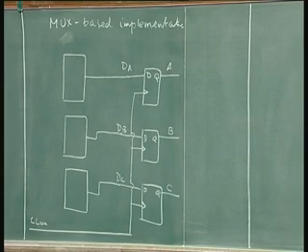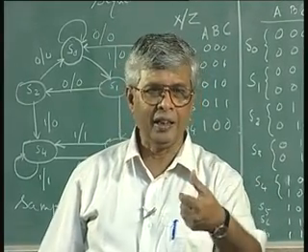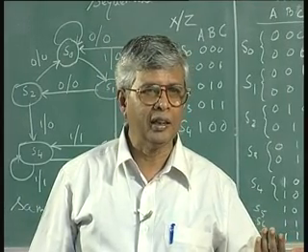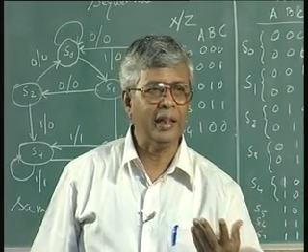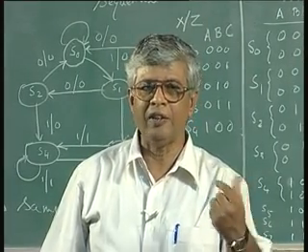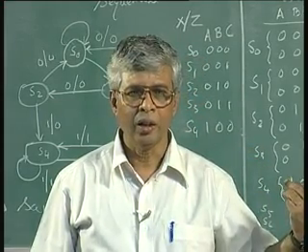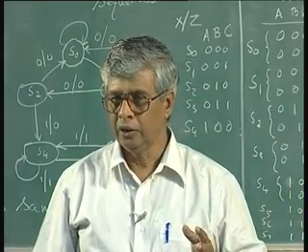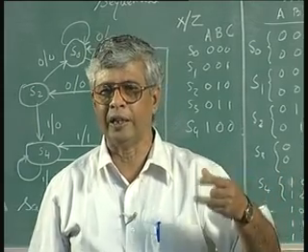8 to 1 because there are 8 different states in which the circuit can exist, of course 5 only we will use, 3 I do not care, but there is the possibility of 8 different states, and when you are in the present state we want to know what is the next state, that is all there is in the steering logic. What is the purpose of steering logic? Given the condition of the present state and the input, what should be the next state, and the next state is nothing but DA, DB, DC values. That means I give the present state values along with the inputs and find out what should be the next state, isn't it? So, 8 different present states are possible, and for each of the present states what should be the next state.